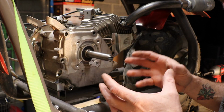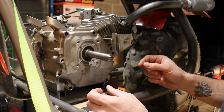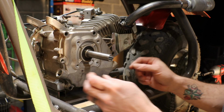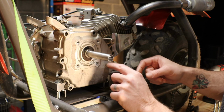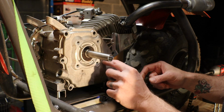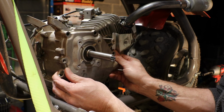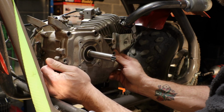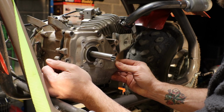The camshaft will stay where it's supposed to be. We're not going to do that right now, so we're going to hope the camshaft stays exactly where it wants to be. If not, I can show you how to put it back into place. But the camshaft actually kind of holds into a little boss on this side of the cover itself. So we're going to take this off. It's already loose. We'll be careful and take our time.